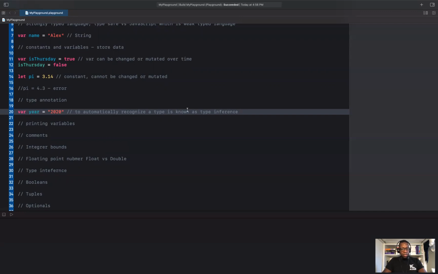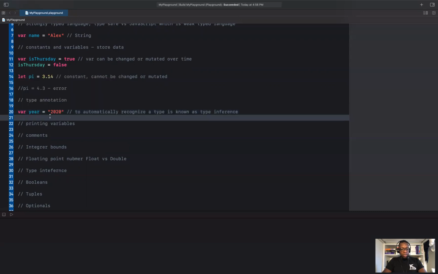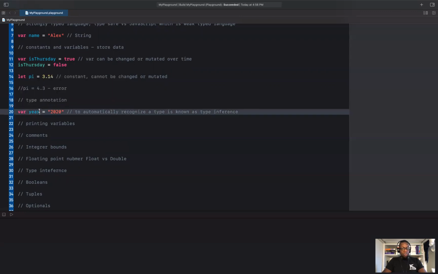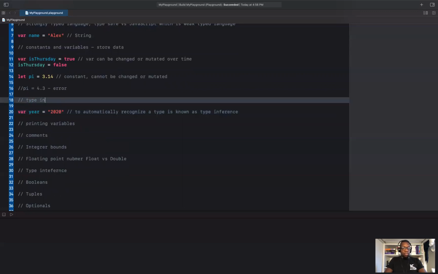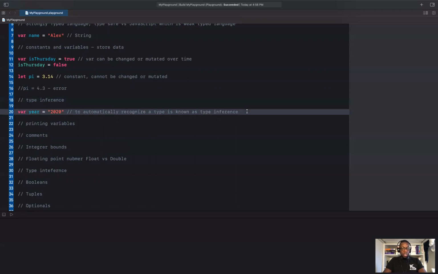Here, if I hold down the option key and click on year, it reveals that var year is a string. So there's no need to type annotate because it's type inferred. Year is inferred. It's known as type inference.